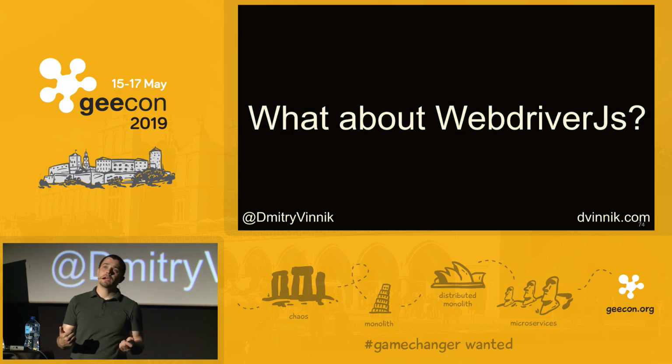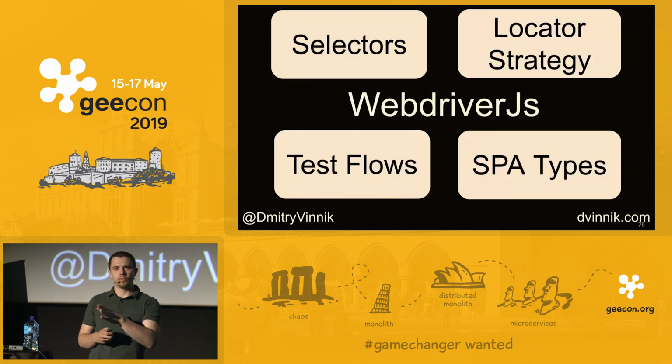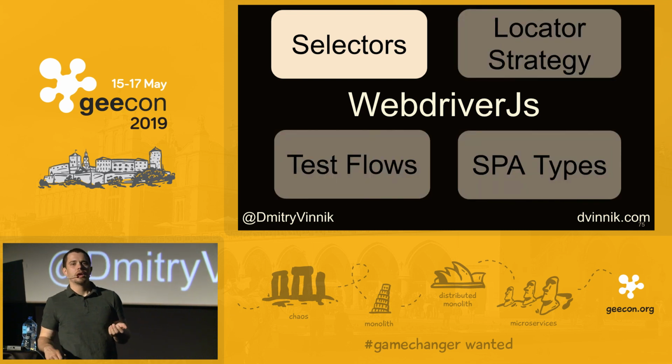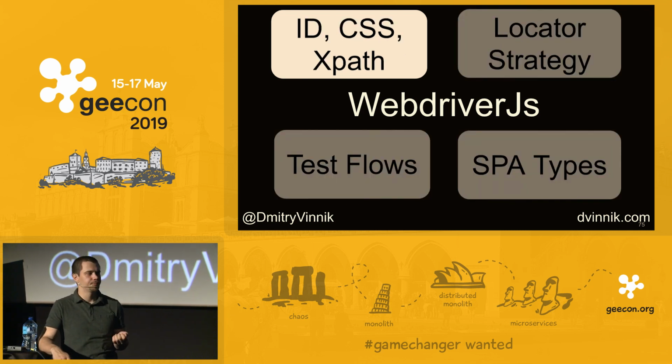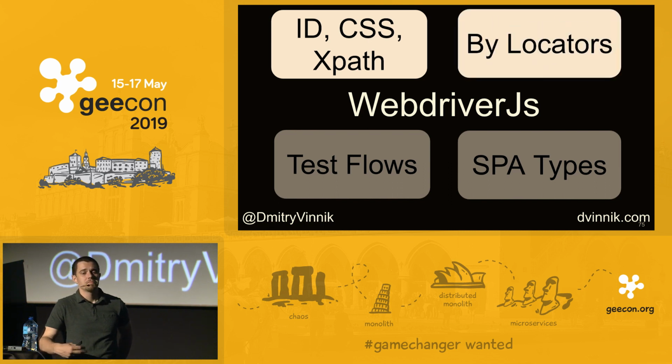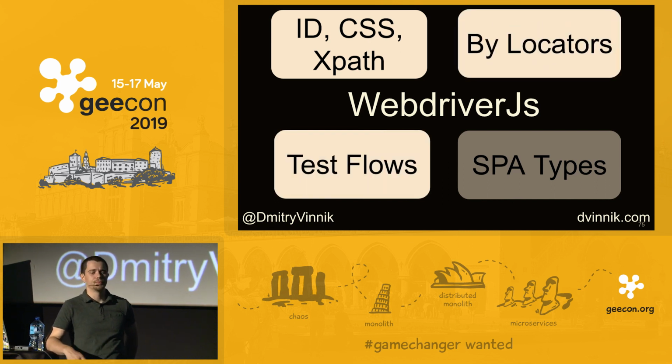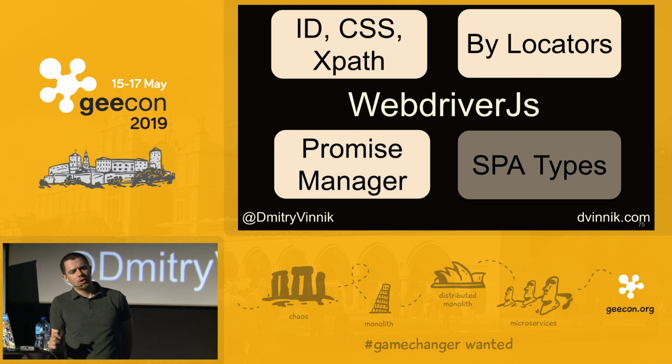When it comes to WebDriver.js, let's approach it from those four principles. Selectors are very simple, the same as Selenium WebDriver for Java or C#. It's by ID, CSS, by class name, by XPath. Locator strategy, good old By locators. Test flows, they used to have something called Promise Manager. Fortunately, not anymore. But the main point they were trying to make while writing for Node.js is to make, again, the learning curve as flat as possible.